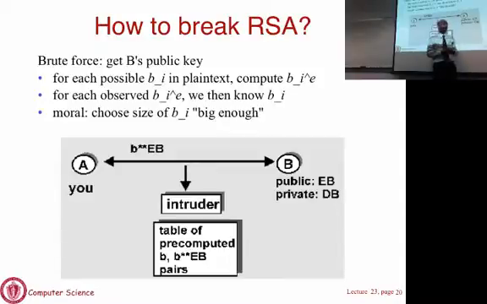That's how you encrypt. So let's say you take 2-bit strings. The 4 possible original strings are 00, 01, 10, and 11. Now you maintain a table where you take each string b and compute b to the power e. So you take 00 to the power e, 01 to the power e, and so on, and you keep this table with you.